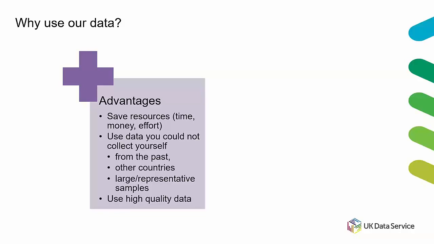For example, you can use data from large nationally representative samples. You can use data collected at previous points in time or multiple points in time. All of this means it might actually be the right kind of data for your research questions, and it could be data that you couldn't get from anywhere else. Also, with data collections coming from organisations such as the ONS or large academic projects, you get access to high quality data collected by experts.